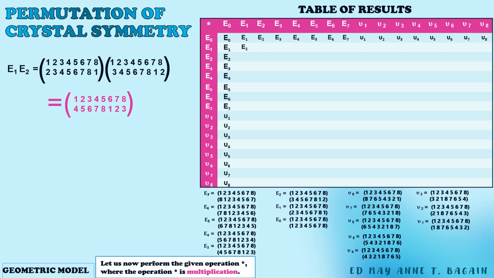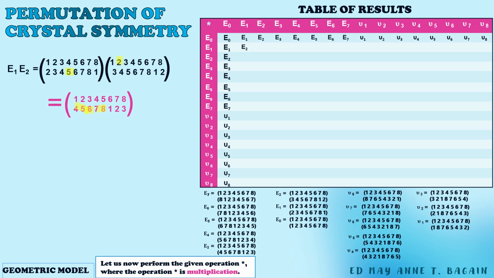And then let's check the others. We have 2. What would be the new 2? Let's look at the 4 here. 4 is 5. That is why the new 2 is 5. And then 3, we will be looking at the 5 here. So the new 5 is 6. So as we can see, the pattern is 4, 5, 6, 7, 8. And then if we reach the 8, we will just start again with the 1. 1, 2, 3.